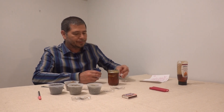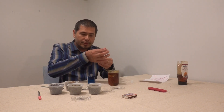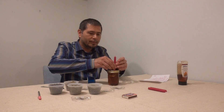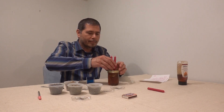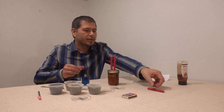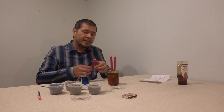Now I'm going to take the conditioning oil and dress the candle, going up, thinking about the target and the client. The reason that you go up is you're bringing the person back, making their relationship work and be peaceful. Continuing to think of the target and the client, and what the client is wanting the target to do. And the third candle — thinking of the client, thinking of the target, and what their relationship means, and seeing them get back together.